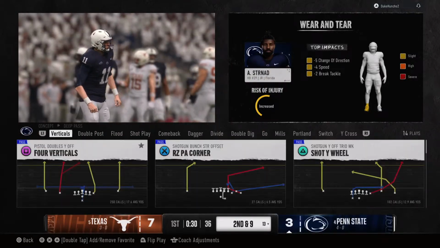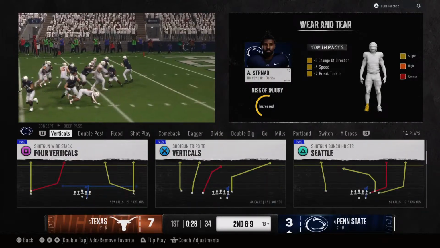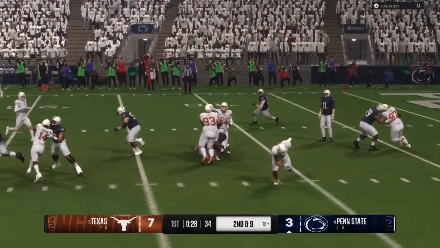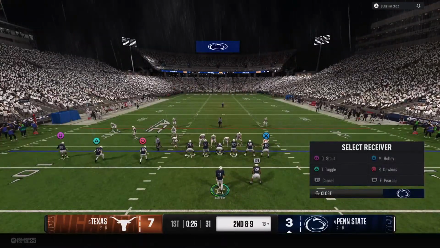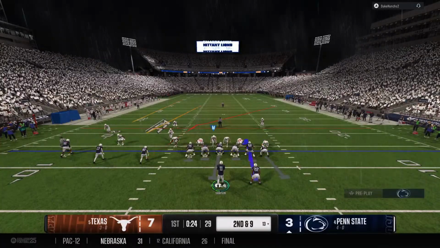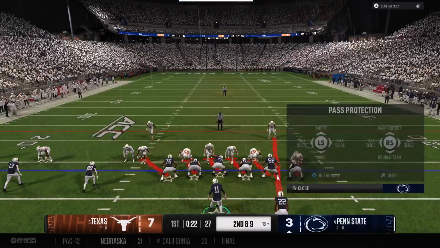That's just not a whole lot of options here for this quarterback on the RPO. The defense, give them credit. They did a nice job of sniffing it out. I wouldn't be surprised if the quarterback is second-guessing that decision of giving it to the back instead of pulling that and either running it himself or maybe making a nice throw.